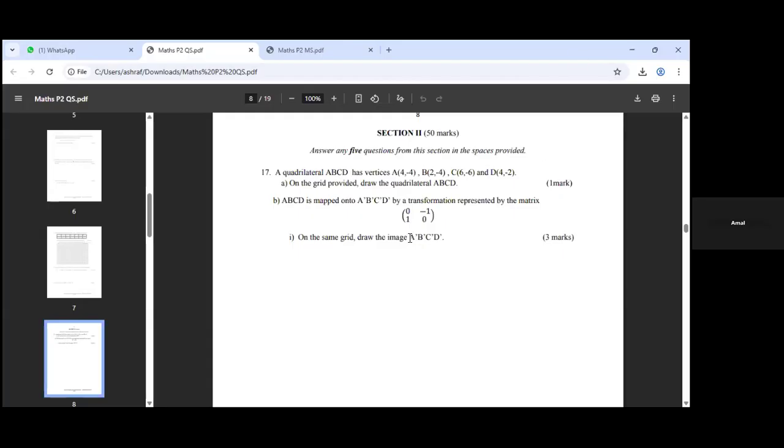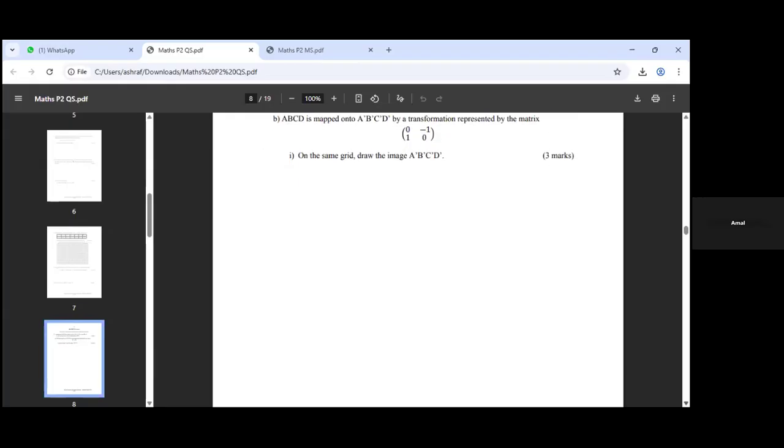So how do we get the coordinates of the image given the object and the matrix of transformation? If you have the answer, you can raise up your hand. Yes, Quincy, unmute yourself. You pre-multiply the matrix with the vertices of the object. Good. So if you multiply the matrix of transformation by the vertices of the object, then you can get the vertices of the image and plot.